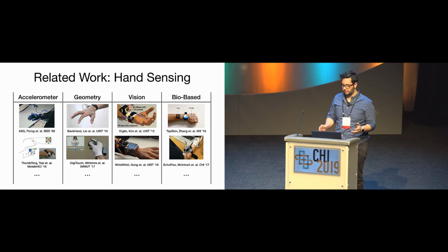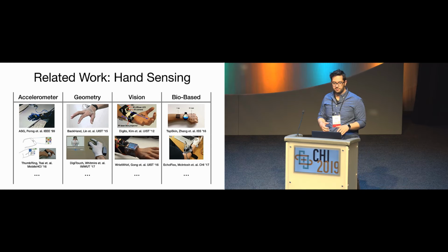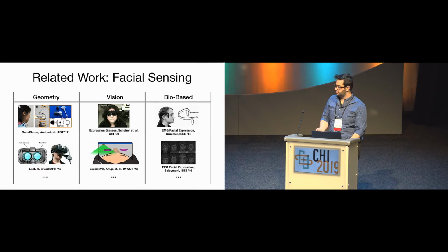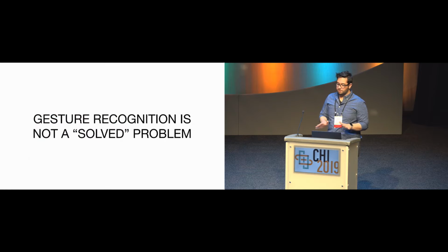So of course, we didn't get here overnight. There's a ton of amazing work that precedes Interferi. On the arm, they fall under four main categories: accelerometer-based methods, which instrument the hands and joints; geometry-based methods, which look for changes in contour contact; vision-based methods, which instrument the hands with cameras; and bio-based methods, which leverage physiological characteristics. Interferi falls into the last category. And on the face, we see similar categories, including geometry, vision, and bio-based. However, the main takeaway from all this is that gesture recognition is not a solved problem.